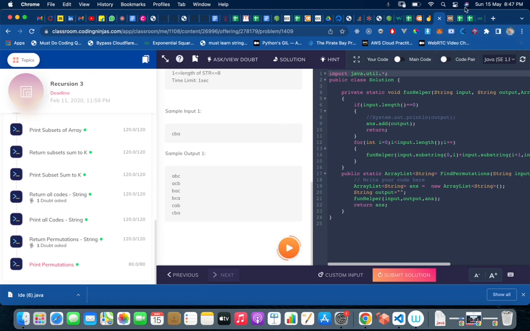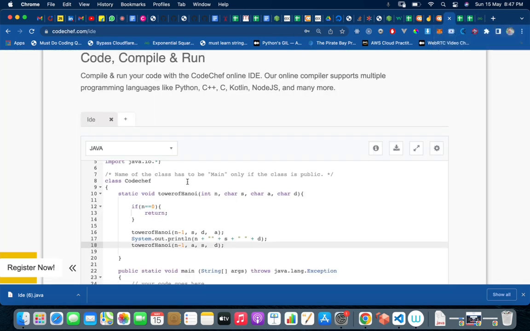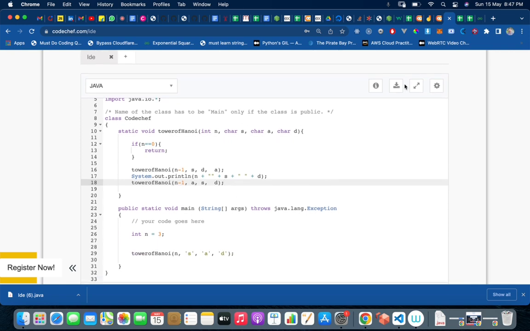Let us proceed. The question is very simple. Given a string, print all its permutations.